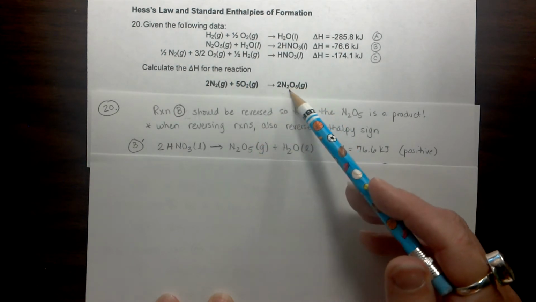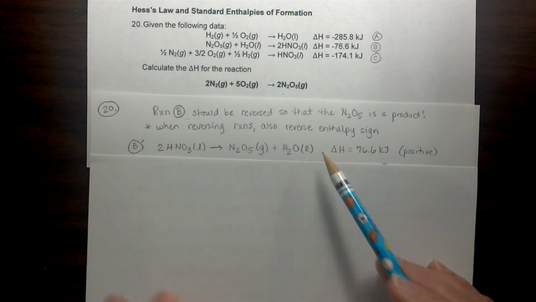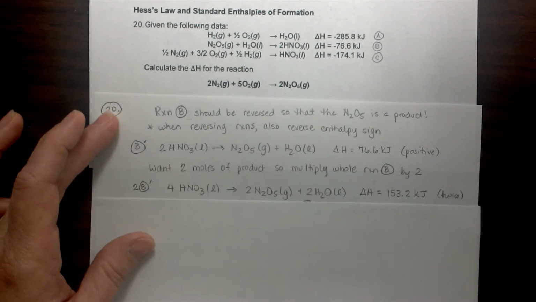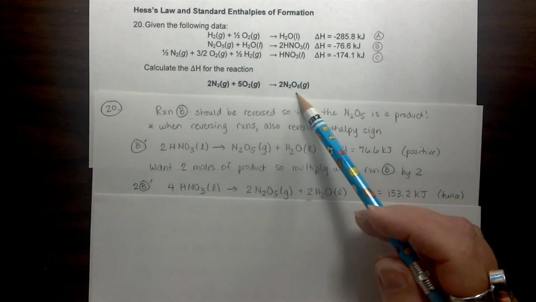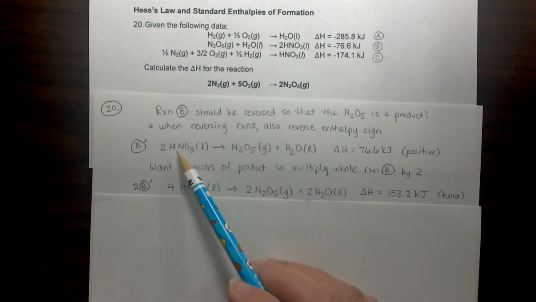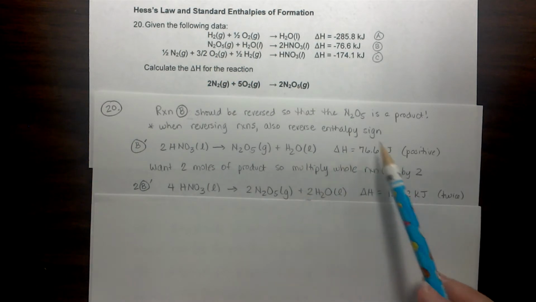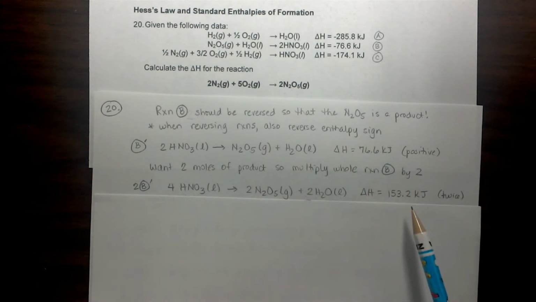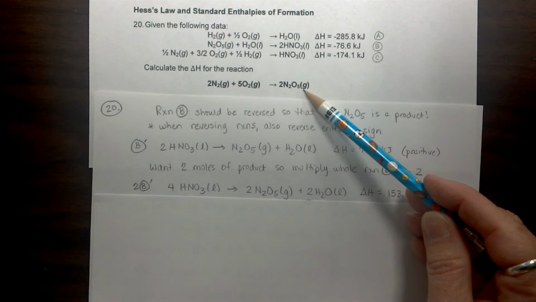But look, I'm making 2 moles of dinitrogen pentoxide here, but I'm only making 1 mole in this reaction. So this reaction is going to have to happen twice. So I'm going to double this reaction so that I can get closer to my final product, what I'm trying to do. When I double everything in the reaction, I'm going to double my 2 to make it 4, my 1 to make it 2, and double my 1 to make it 2. When I double that, that's also going to mean double the heat. So I have to double anything I do to the reaction over here, I also have to do to my enthalpy over here. So now my B is in good shape because now I've got the product that I'm looking for. So that part's good.